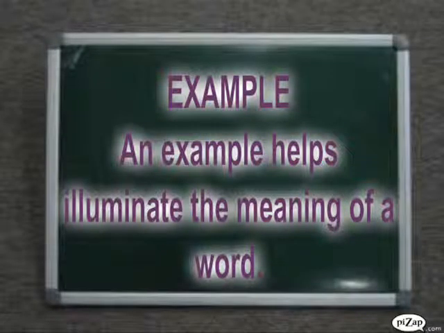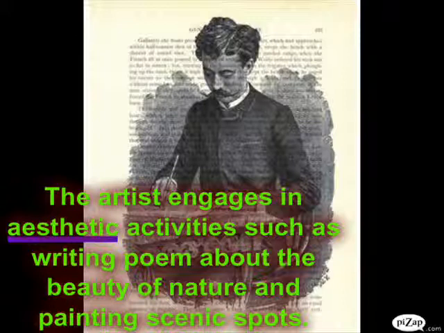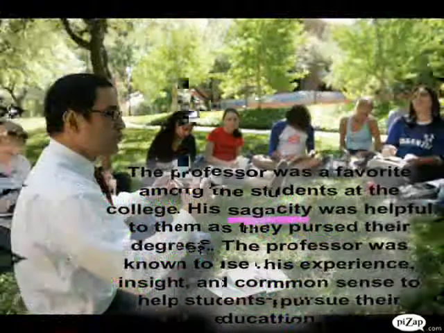Example. An example helps illuminate the meaning of a word. For example, the artist engaged in aesthetic activities such as writing poems about the beauty of nature and painting scenic spots. The unfamiliar word here is aesthetic. We can identify the meaning of the word because of the words such as and because it cites examples. Therefore, we can say that the meaning of aesthetic is beauty.